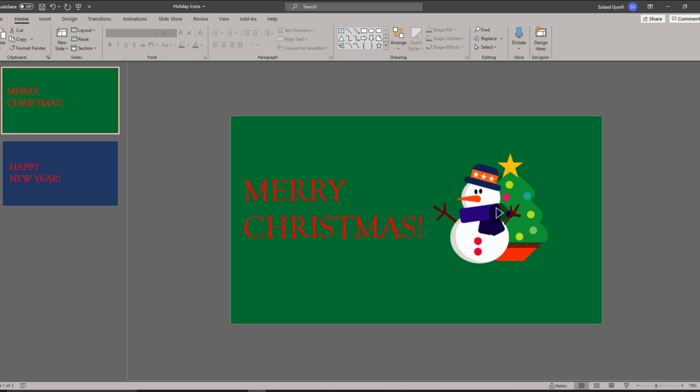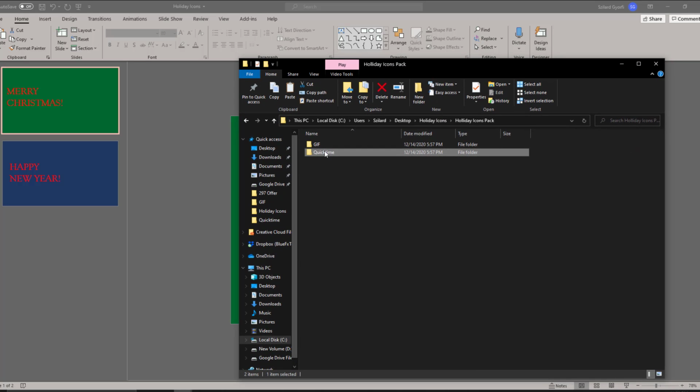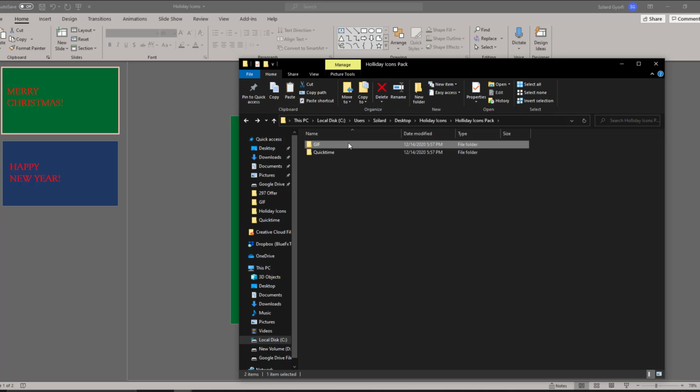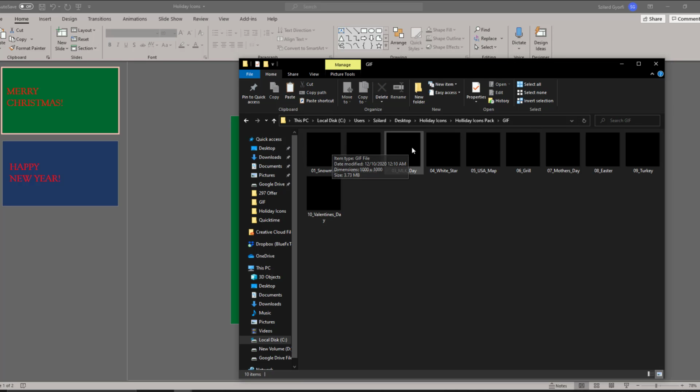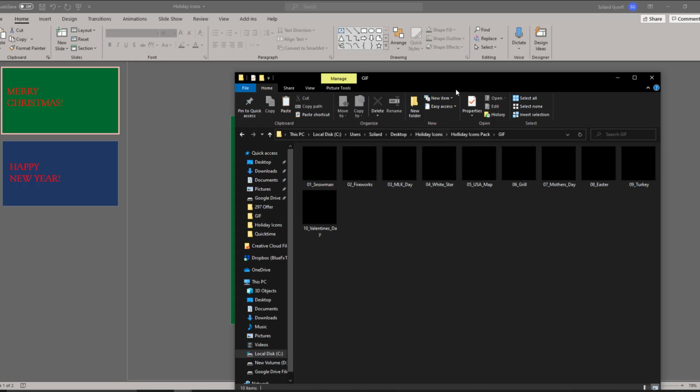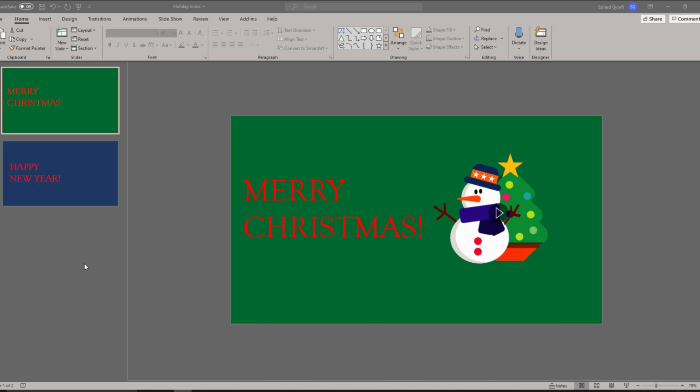Now, when you're using PowerPoint or Keynote, what is different is that instead of using the QuickTime videos, just use the GIF images. Okay, so just go here to GIF, and here we have all the 10 animated icons, and just drag in the one that you need. Now let me show you how that works.